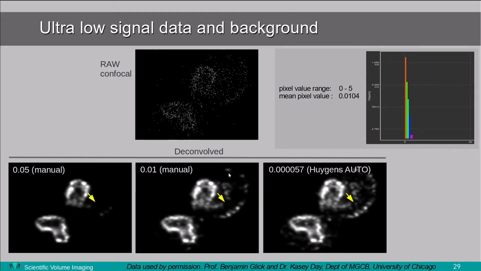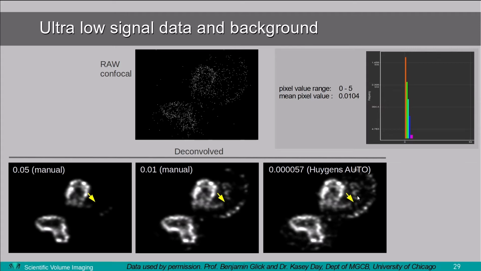So let's now look at an example again. This is a raw confocal dataset, again from a Leica confocal, an SP8. And here we used different background values, 0.05, 0.01, and we used the Huygens automated mode. And you see that it comes up with a value that I would at least not guess.